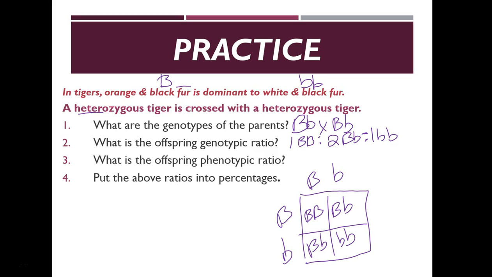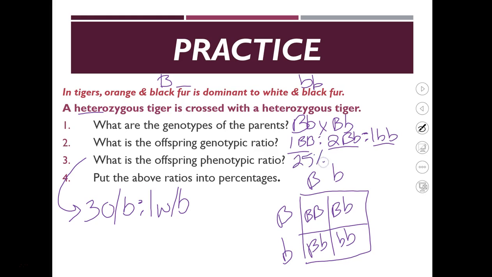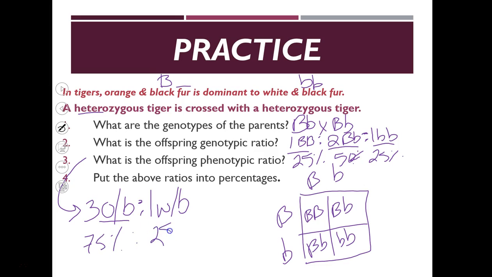All right, so for phenotypic ratio, this one here is orange and black. These ones are orange and black, and this one's white and black. So for our phenotypic ratio, we're going to write it below. We have 3, I'm just going to do O/B for orange and black, and 1 W/B for white and black. So if we do this into percentages, up here for number 2, it should be 25%, 50%, and 25%. And down here, for number 3, this is an O/B, so we should have 75% and 25%.